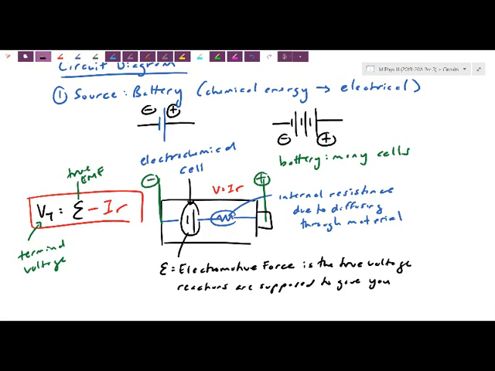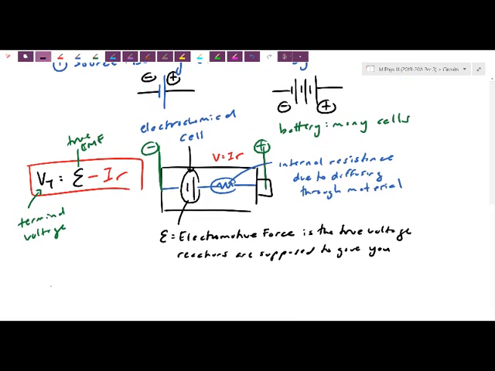That's the first component. Second component here is we need to have some sort of conductor. In this case, the conductor has to be able to carry current well. We know between metals and non-metals, metals tend to pass charges well. So conductor here is typically going to be our wires. This is going to be the pathway, the circuit that the electrons are going to end up flowing through. Wires have relatively low resistance.